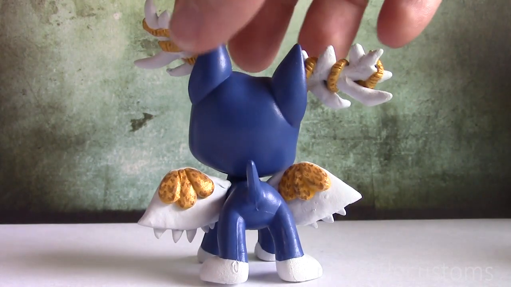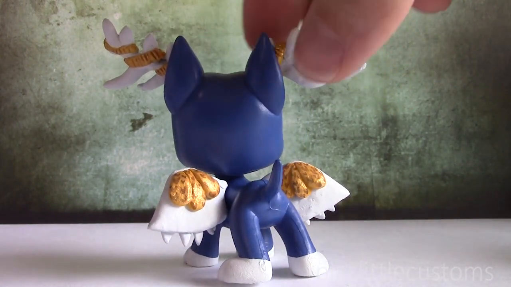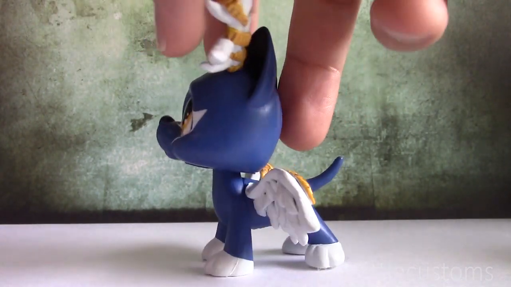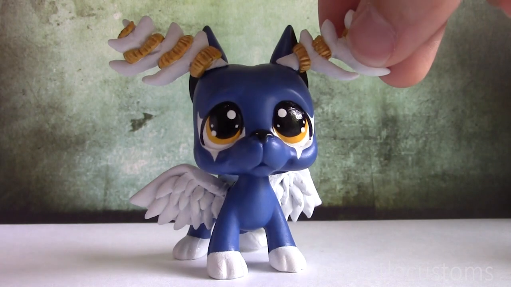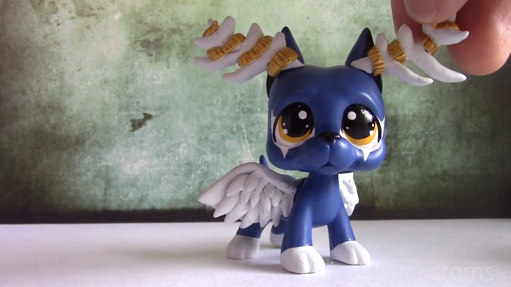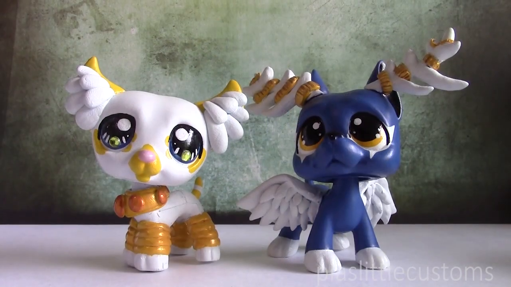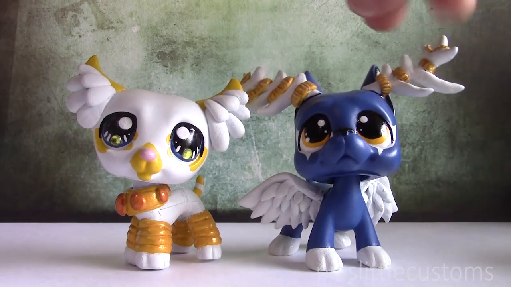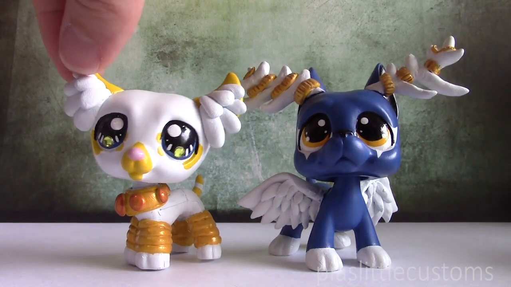These are his goofy wings because I had to cover up some of the imperfections with the back of the wings. Yeah, they have the same theme of trying to look really regal, and I think that the base figures work well for both of these, but this is what they look like together. Ta-da! So here are my Pride boys together. I'm gonna have to say that once again I prefer the original one.